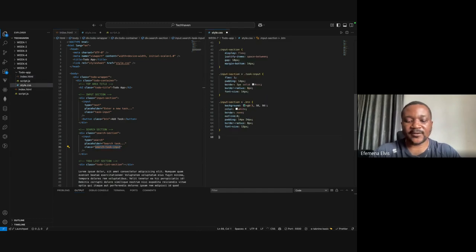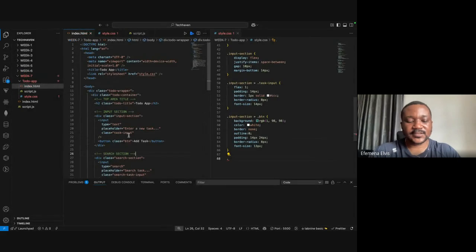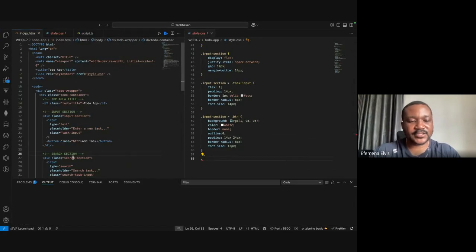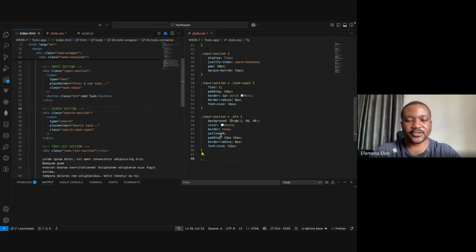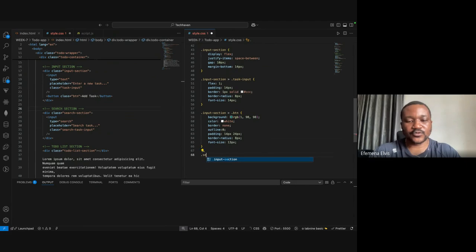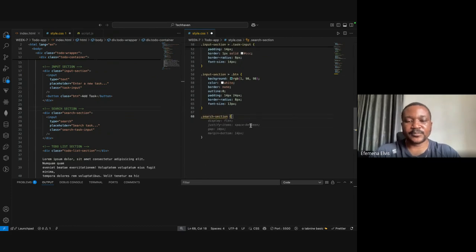So we're going to style our search section, which is this section over here. We'll come here and I'll do search section. I want to do a little bit of styling there. Because it's going to have only one child, I don't need to do flex on it, you understand?